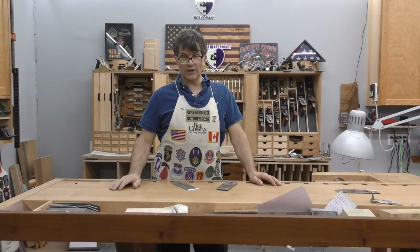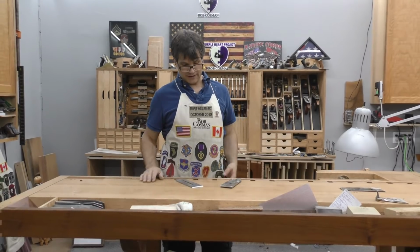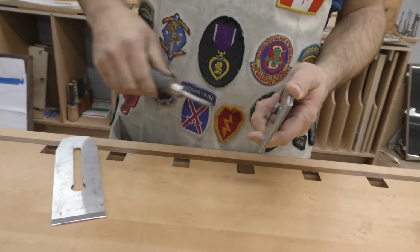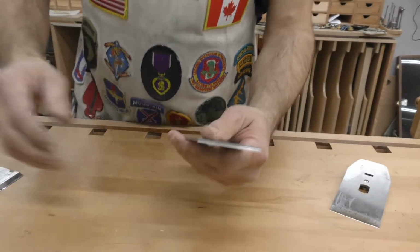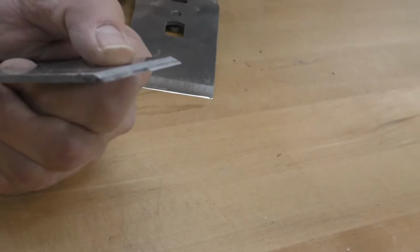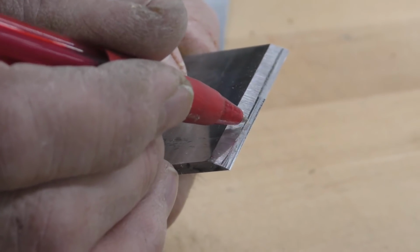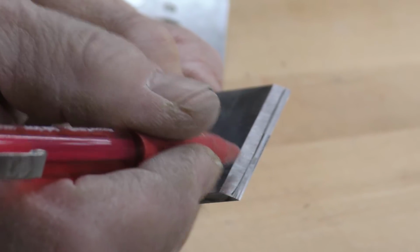I want to walk you through the process of sharpening or resharpening the primary bevel on your plane blades. Now, why would you have to do this? Well, the most common reason is that during the process of sharpening the secondary and tertiary bevel, it gets too wide. You see that? Here's what's left of your original primary from here to here. Here's your secondary. So every time you resharpen, you're having to work all that material. Well, that's too much. So go back in and we regrind this and bring it almost to the tip.